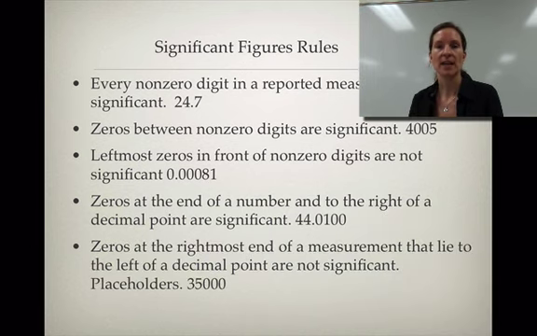If you have zeros at the end and you don't see a decimal point, then all of those end zeros are considered non-measured numbers. In this 35,000, the 3 and the 5 are the only ones that can be reported. The way this number is written, the author is telling you, I don't know what's in the thousands, I don't know what's in the hundreds, I don't know what's in the tens. Those may be something else. This might be 35,900, but my measurement tool did not allow me to measure at that area, so those zeros are not significant.